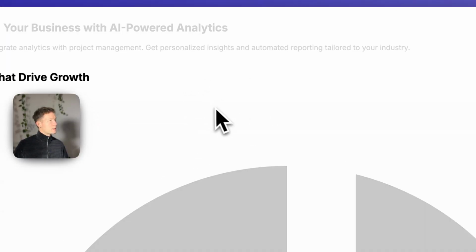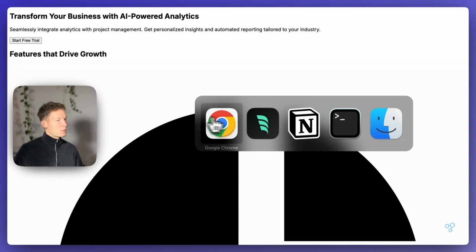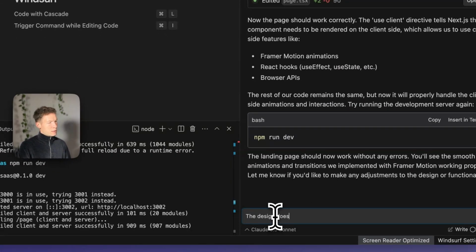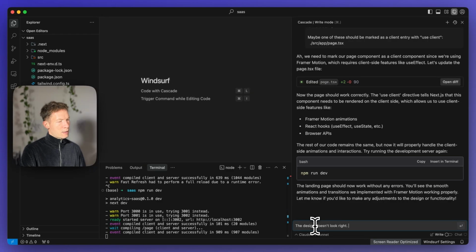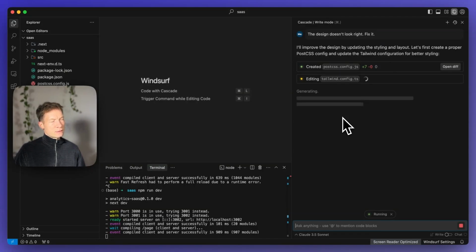So you see we already have something here, right? But the design looks a bit funny. So we need to tell it the design doesn't look right. Fix it. So here it's adding additional configuration files that would enable it to work much better.